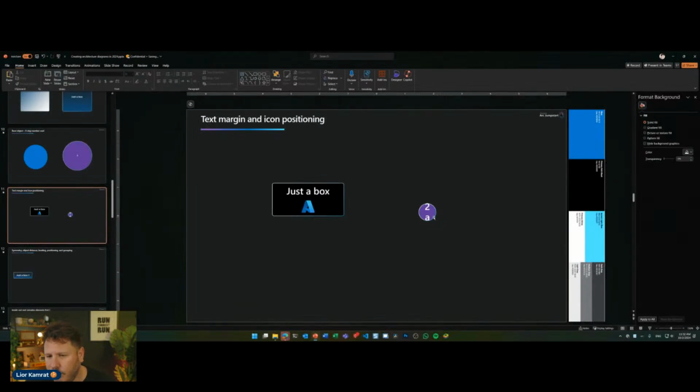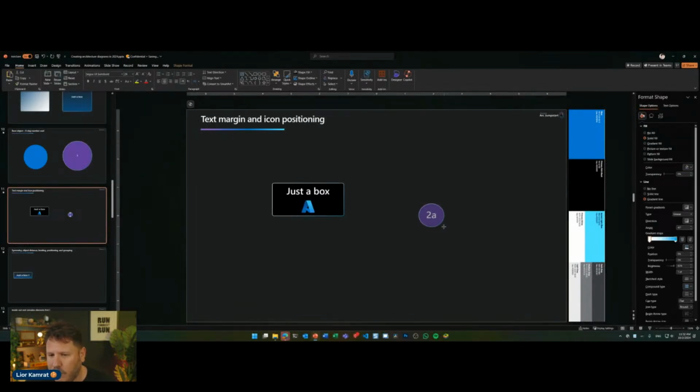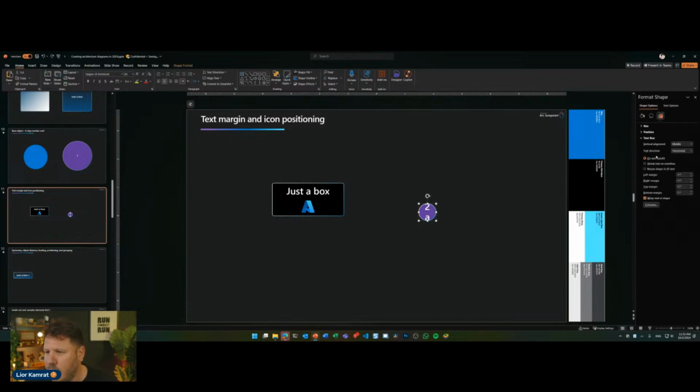Now, I would say that you can go and do this, right? But now you made the entire thing bigger. So you just lost some real estate. You don't want that. Instead, what you can do is go here again to the margins and play with that. That's what I always like to do. And specifically with the step numbers, I like to reduce this to 0 on both the left margin and the right margin. That way I don't need to change the entire object. I can just change the margins. That helps me a lot when I have a lot of those. Again, it's all about the real estate.